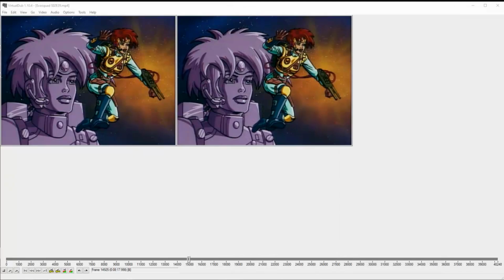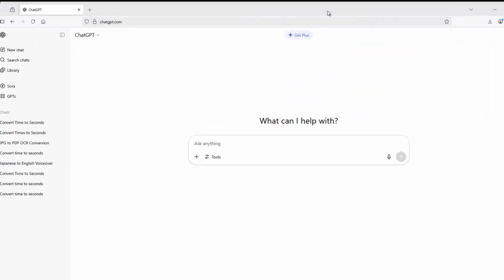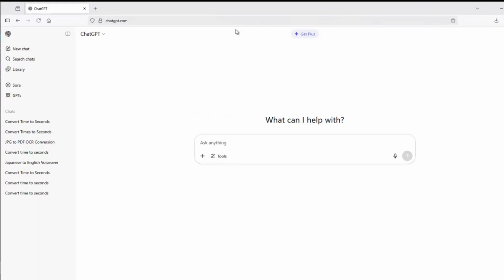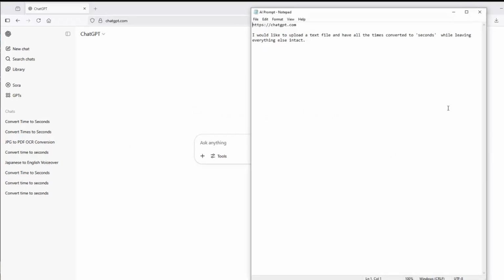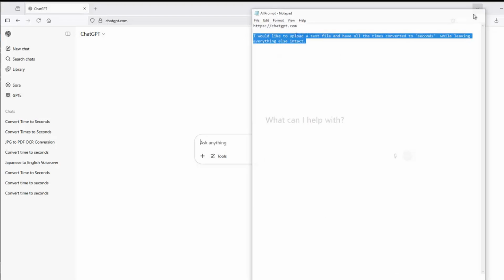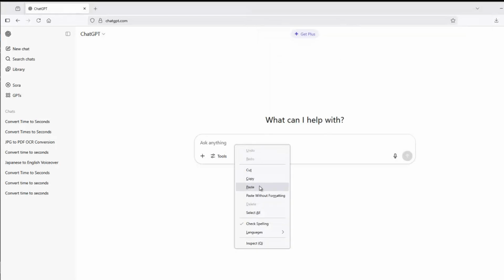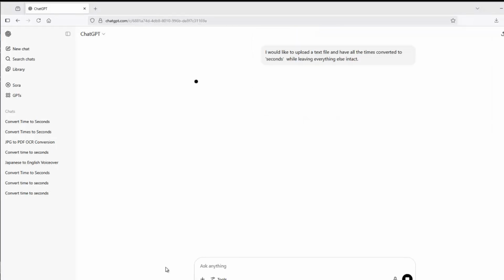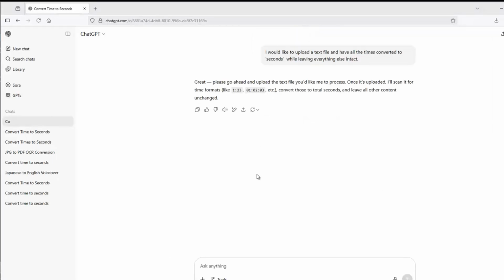There is a way to do this one by one from within my program, but I use ChatGPT to do the entire document at once. I'm sure that any AI program can do this. I simply copy and paste a prompt that gives the detailed instructions of what I want, and the AI prompts me to upload the text document. The conversion only takes a second. Then I copy it and paste it over the document and resave it.